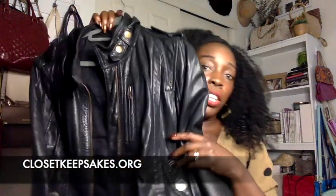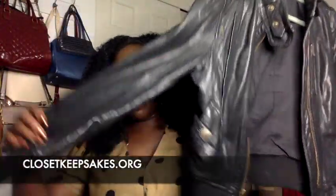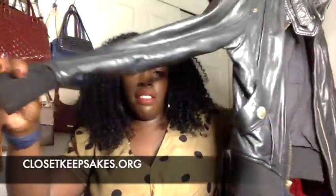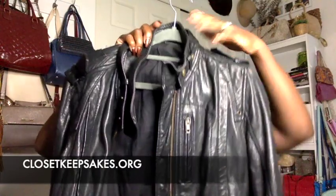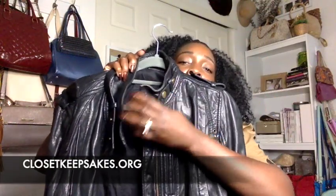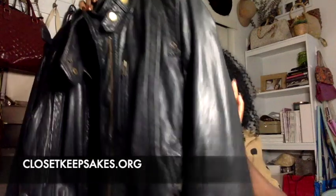It is going to be replacing, maybe, because I do love this jacket. This leather jacket. Now, it's a totally different style of moto jacket, you guys. Totally different. I just love this jacket. It has pockets. That's a little area fastening around the neckline here. And I do believe this one is real leather.